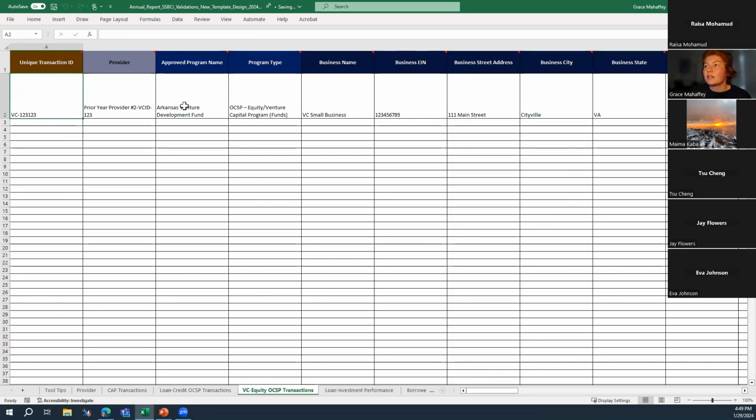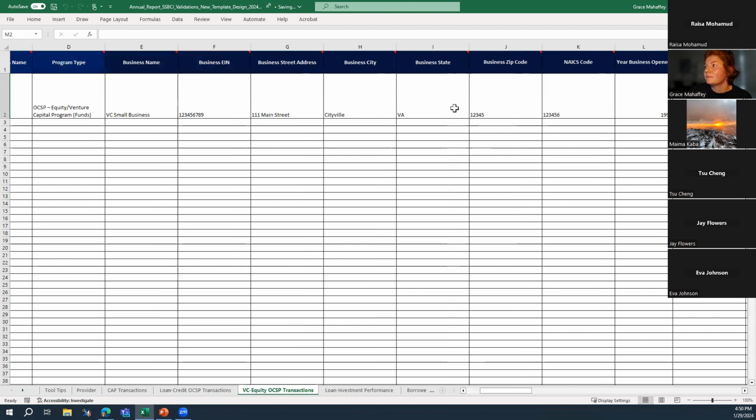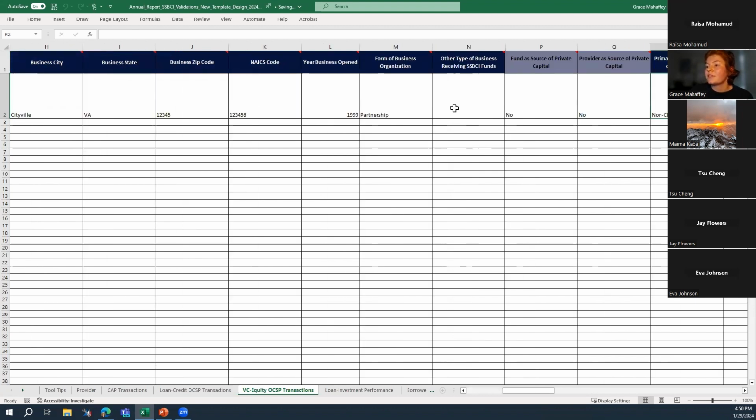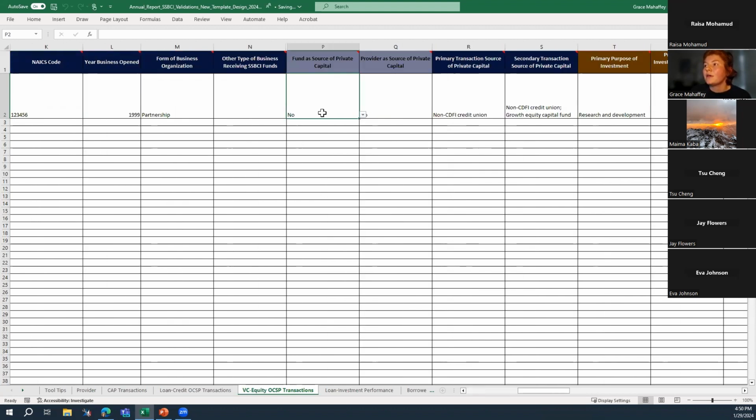So unique transaction ID, program information, business information will all be the same. Similar to the loan credit transaction tab, you will have columns P and Q to indicate if the fund or provider is the source of capital with the same behavior as the primary transaction source.